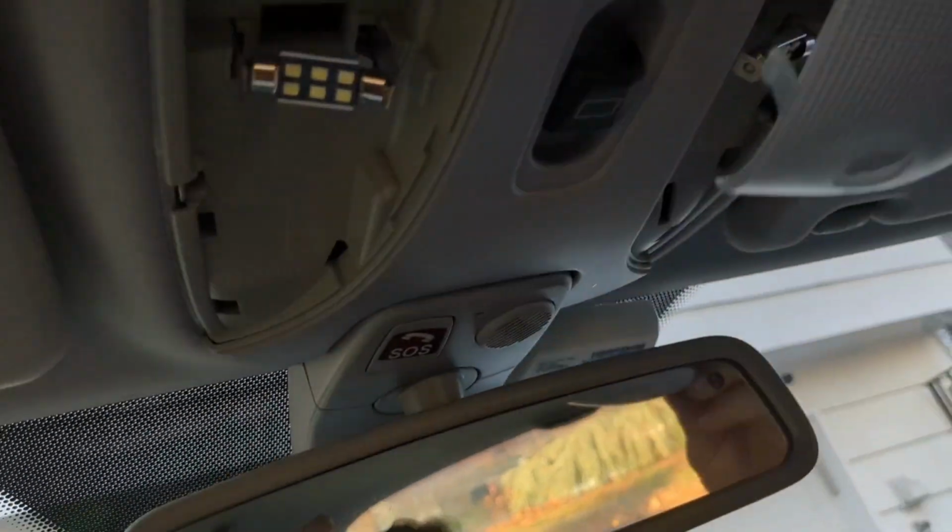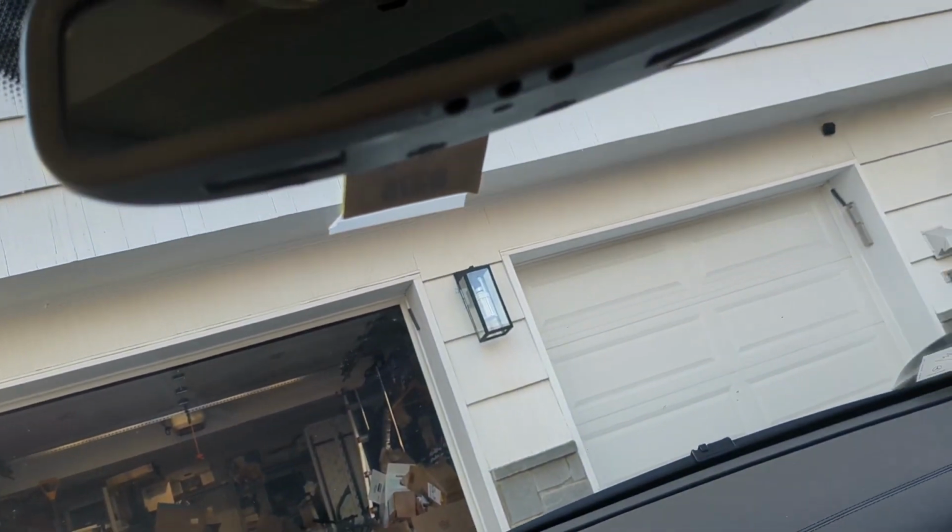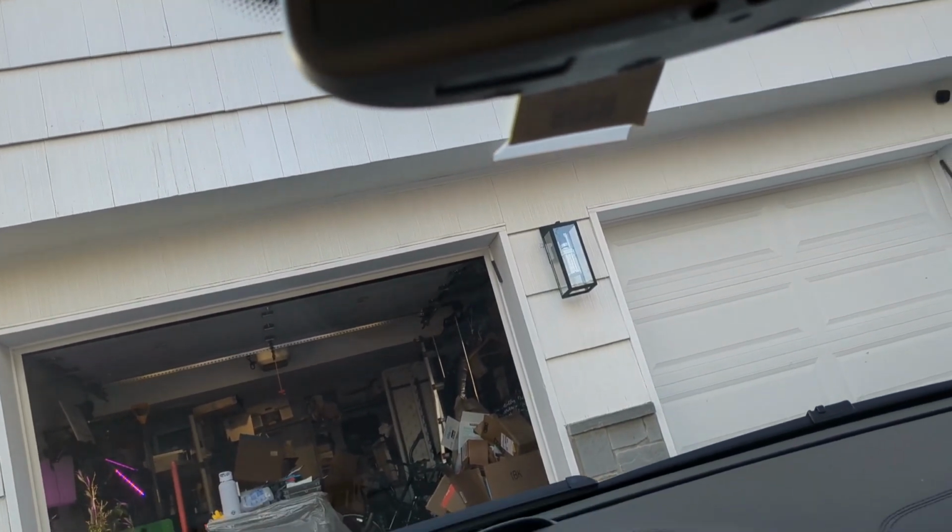First, you want to snap off the plastic covers to see the bulbs and the screws and the tabs to undo this thing.